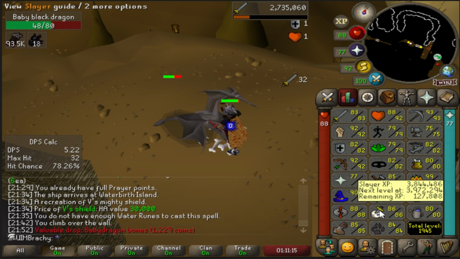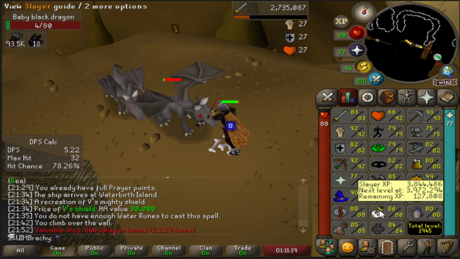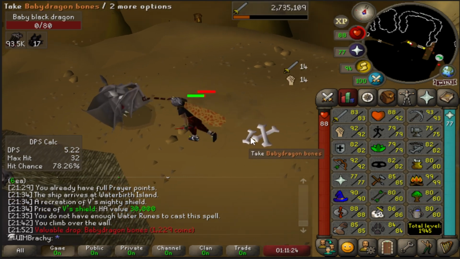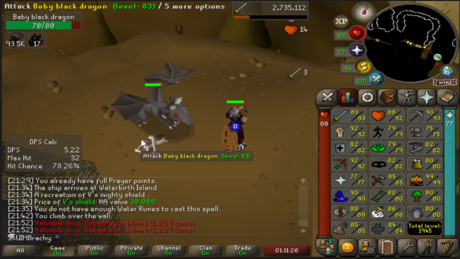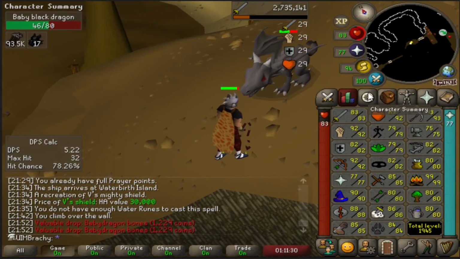I know that the Trident isn't necessarily a requirement for the quest cape, because the only boss I'm really going to use it on is the Whisperer in Desert Treasure 2. It still feels like a nice thing to have. Also, the grind should net us a couple more combat levels, which would definitely be helpful.